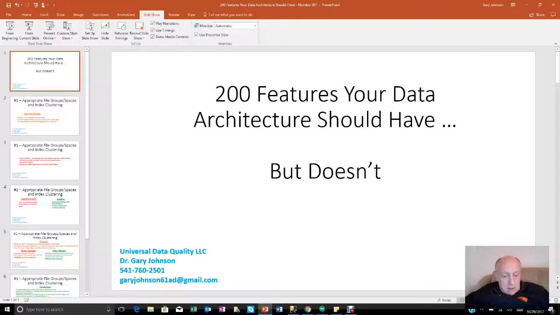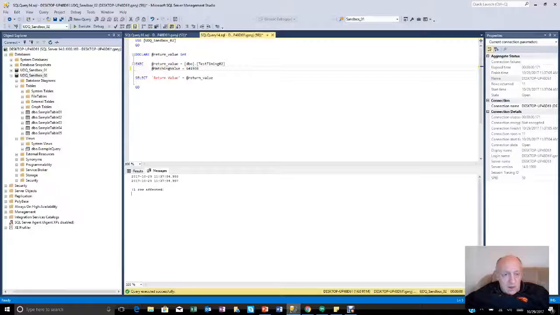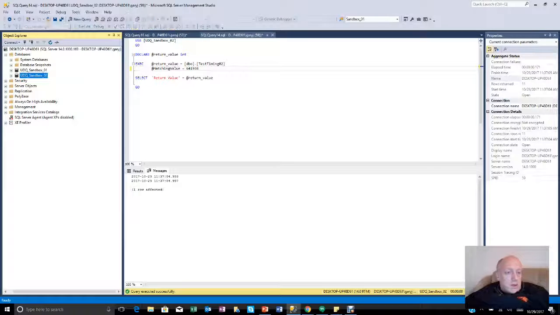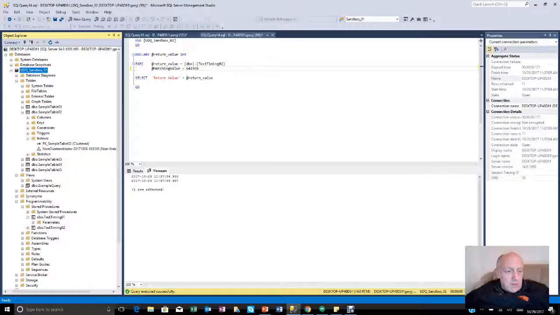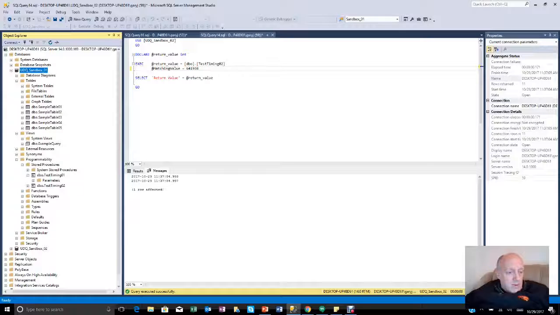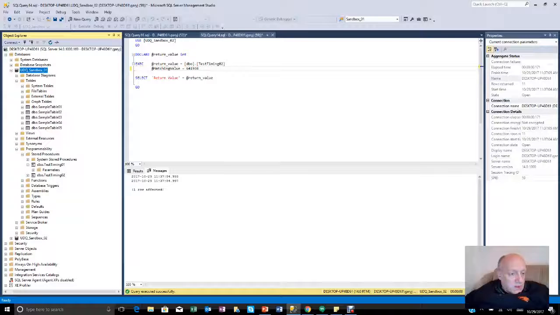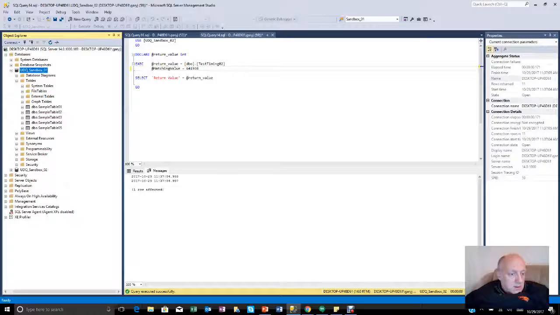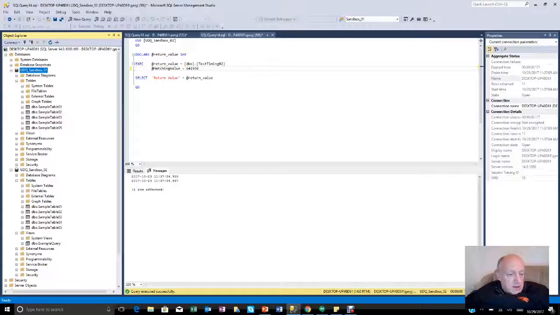So let's go out here to SQL Server. This is SQL Server 2017. You'll see two distinct databases out here, Sandbox Database number 1 and number 2. You will find in both of them 5 tables, table 1, 2, 3, 4, and 5. You'll see out here, let me just expand number 2 as well, so that you can see the same 5 tables.